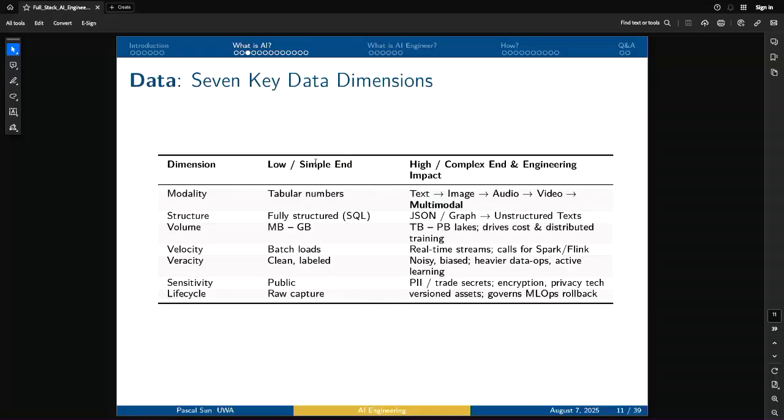And then the other thing is whether your data is clean or not, whether you have noisy data, and whether you need to label it. Another thing is sensitivity, like what we just said, whether it's a public data set or private health information that nobody can access. It must be encrypted. That all comes from real-world requirements. And also you need to think about how you version it, and if something goes wrong, how you revert back to the previous versions of the data.